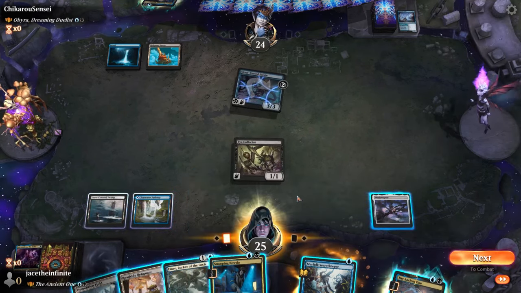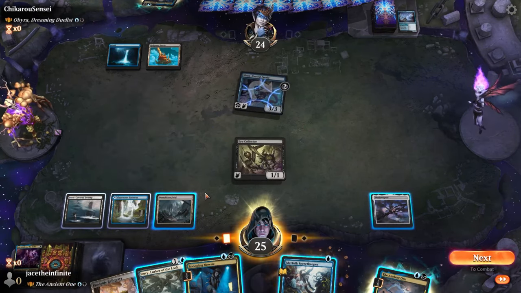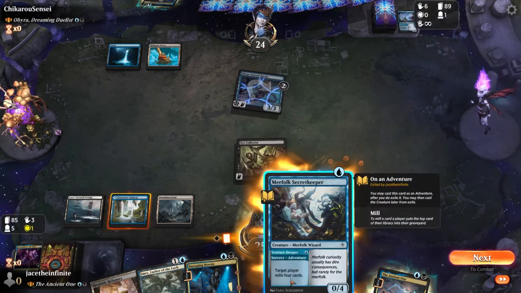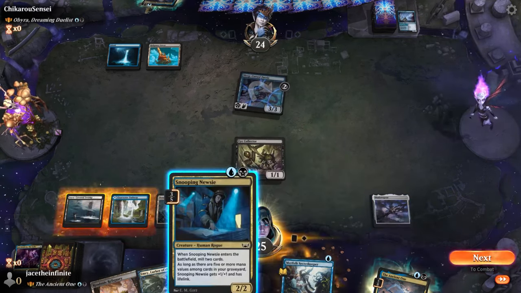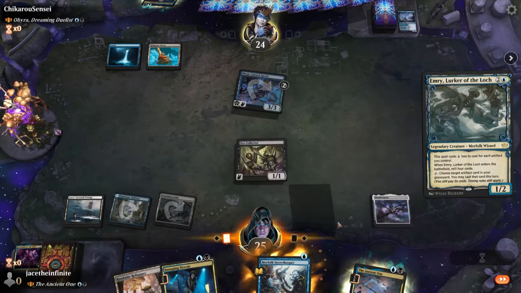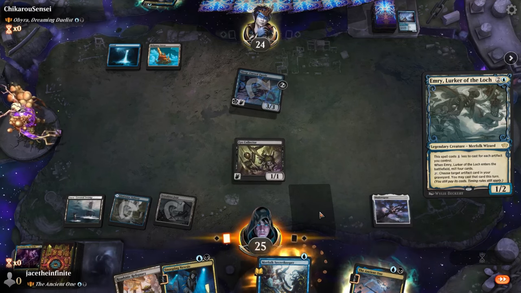I could throw the Demolition Field out. I think that's a good one. And we only got 1 blue, so we really only have 1 spell we can cast. This won't be able to block that guy. Why don't we just go with Emery? Gets closer to the Ancient One doing its thing. It's probably the route we want to go.